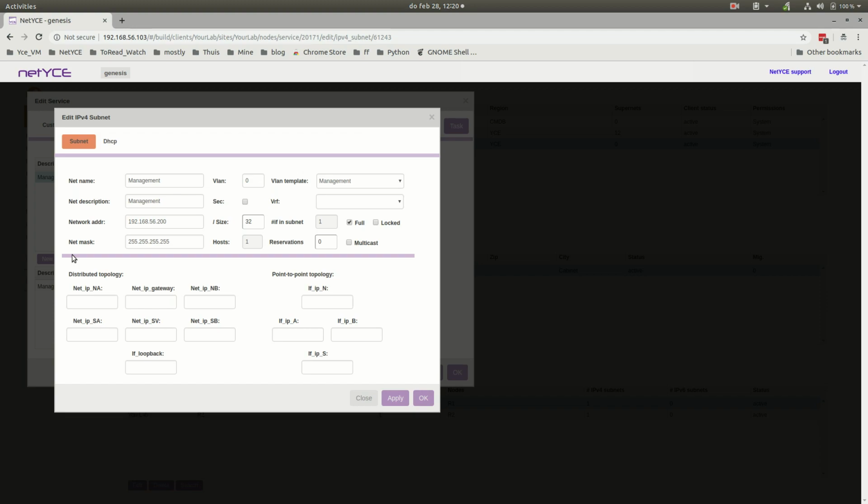There are some select buttons that can be used again in your template as well, so you can build your logic around it, saying, okay, if multicast is true, then I wish to apply additional configuration. If you wish to use some distributed topology or point-to-point topology, these fields could be filled either manually, or via service types, which will again be covered in course 3.